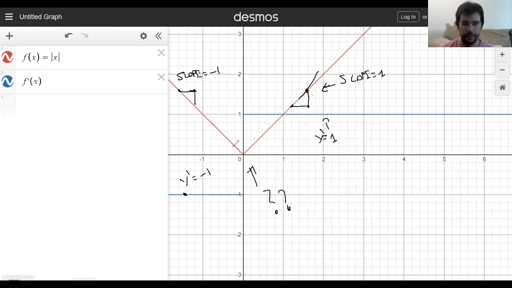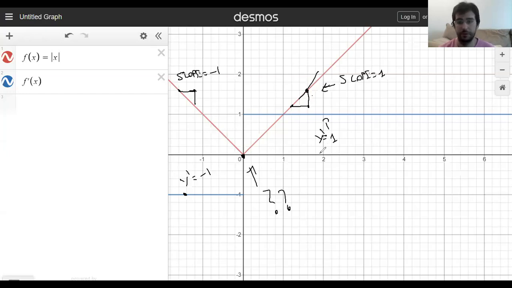I feel like I could say that this is tangent. Could I say that this is tangent? Maybe. I don't know. I feel like there's a lot of lines I could say are tangent. I feel like I could say none of them are tangent. And the answer we go with is that none of these are tangent. There's no tangent. No line is tangent to a corner, basically.